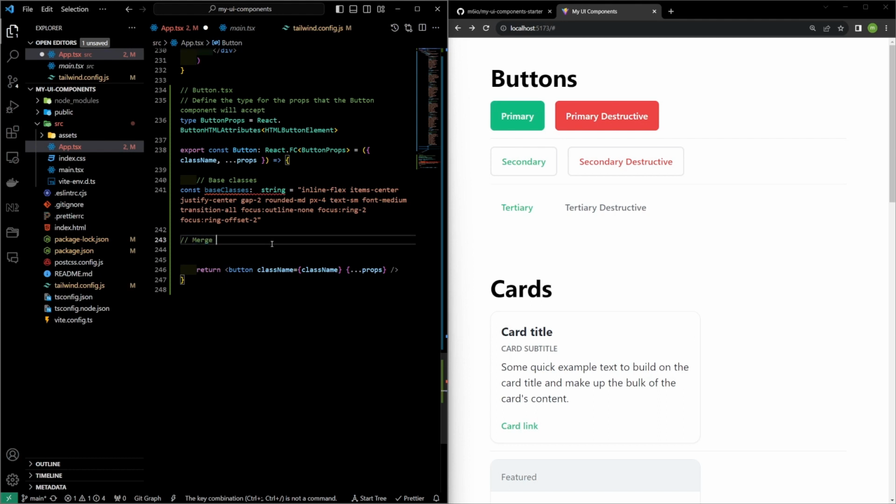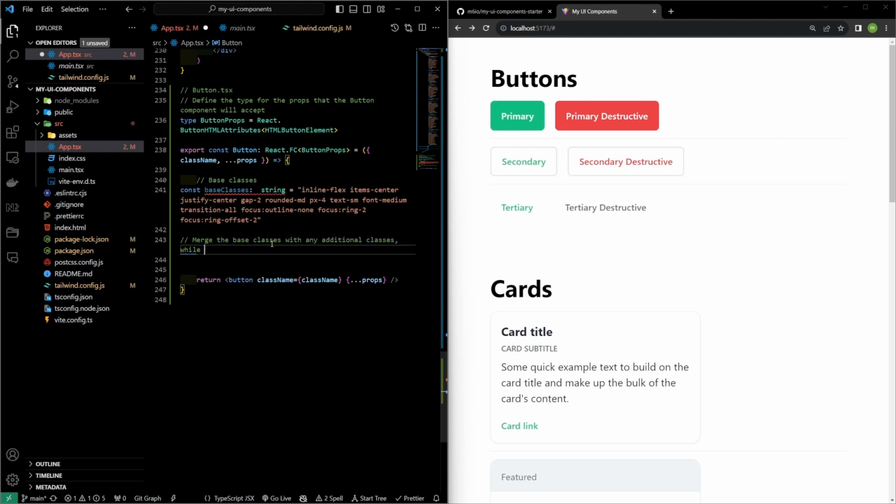So what we want to do now is merge the base classes with any additional classes while removing duplicates/conflicts. I was going to say conflicting classes, but this is fine. So we're going to declare a new variable and call it mergedClasses.